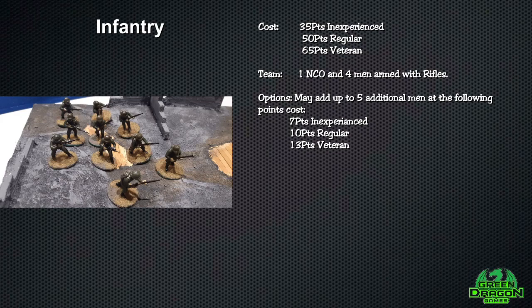Now, this only works if the squad remains at a full 10-man squad. If you manage to put a couple of pins on and cause a casualty, you don't get the re-roll. The re-roll is only there while the squad is at full strength.